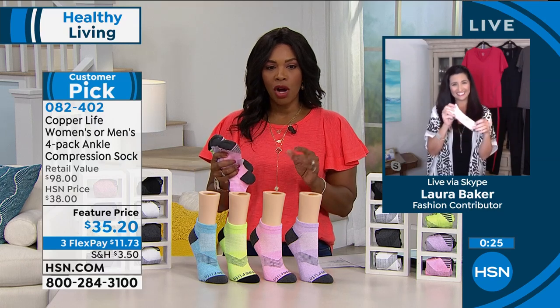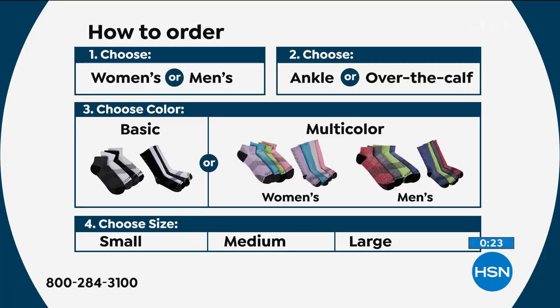You decide if you want, well, first off, the women's or the men's. We're showing you over the ankle. And we've got your basics or your multicolor. And then you choose small, medium, or large. It's that simple. That's it.